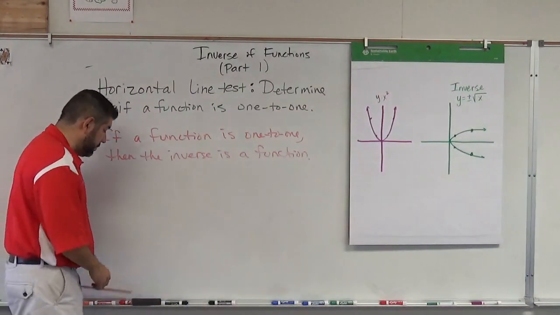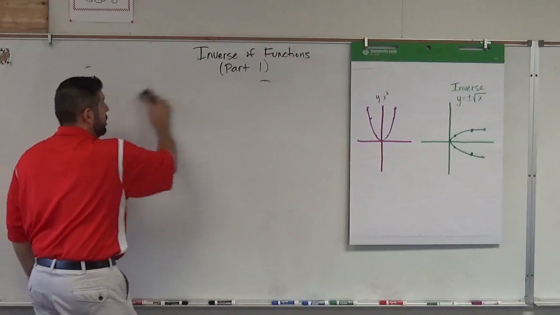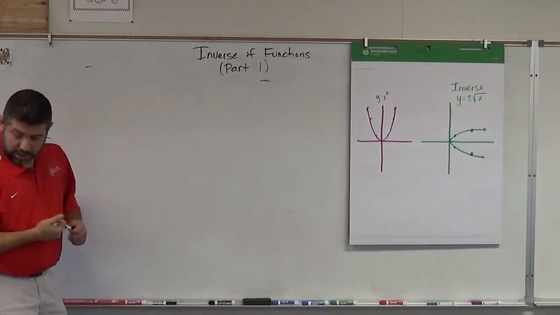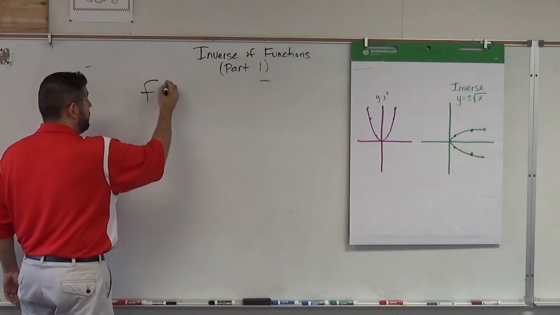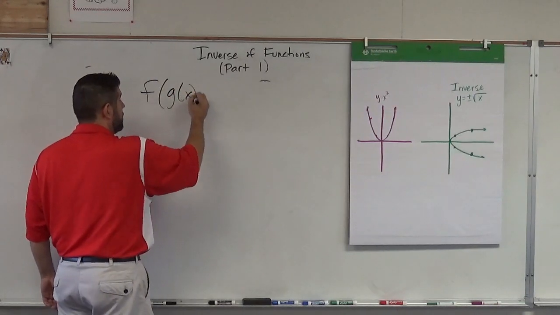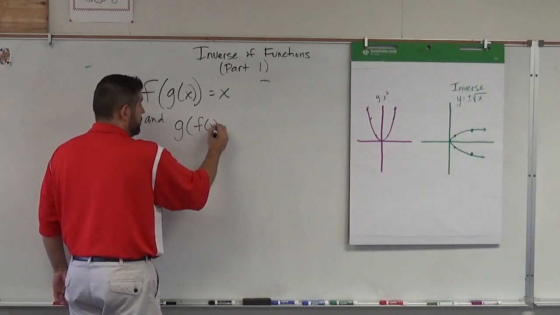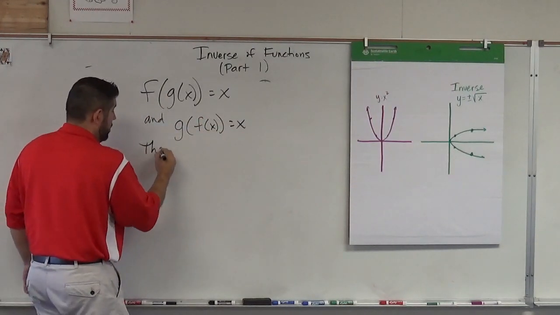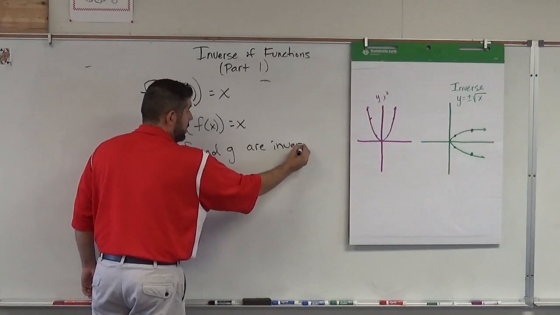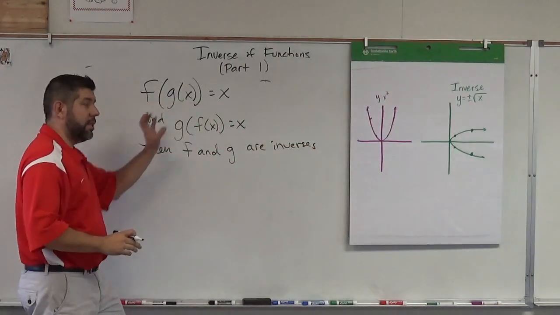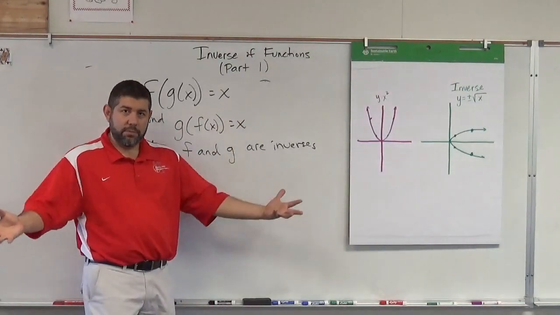All right, last thing I want to show you is something that we often have in terms of the definition of inverse. In some books, you'll see that the definition of an inverse is that if f of g of x is equal to x, and g of f of x is equal to x, then f and g are inverses. That's kind of nifty, right? If we take the composite functions of each and we just get x, which is the identity function, we're going to get two inverse functions.